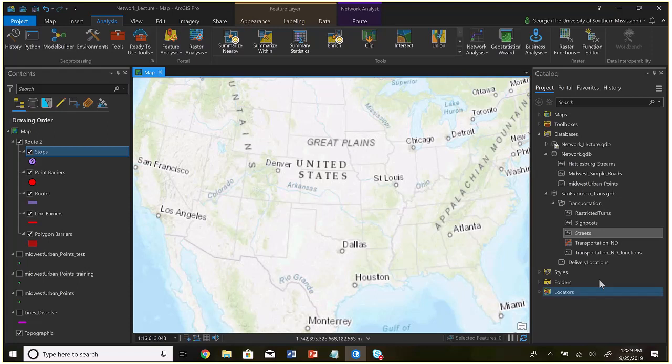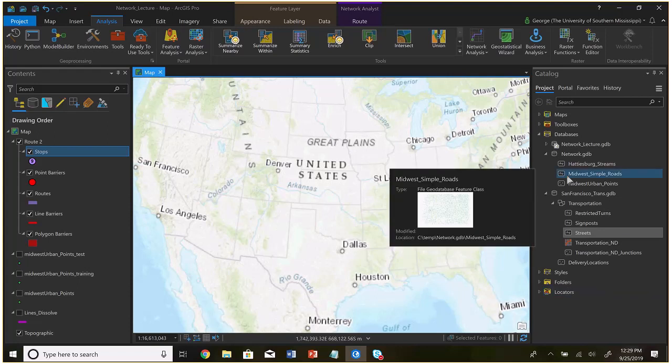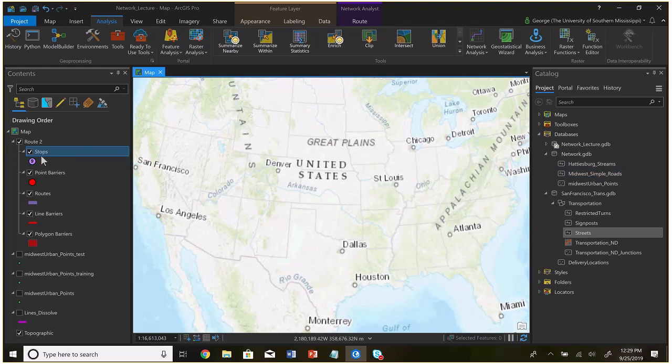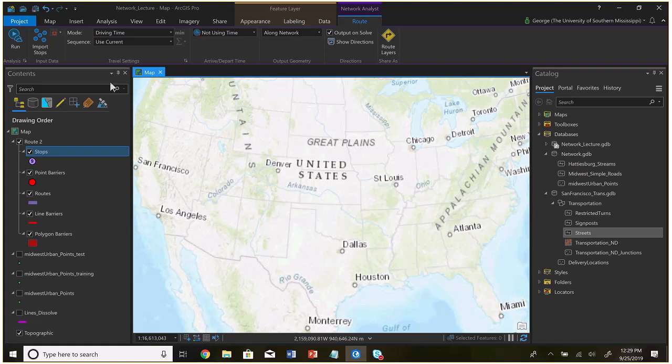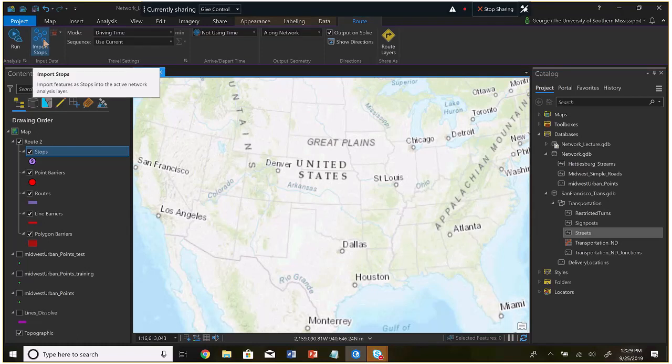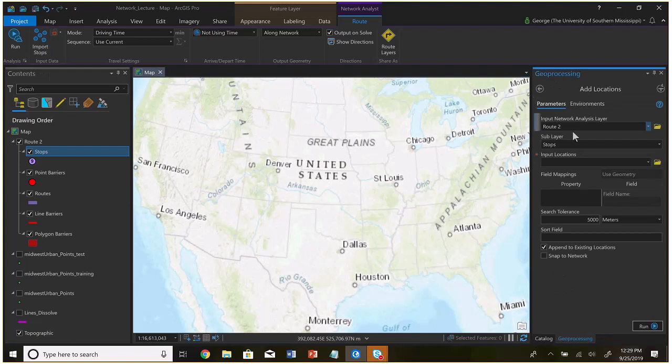All right, so now to get my stops in, I go to the route, and there's this button called Import Stops. Okay, if I click that, it's going to ask me for my locations.